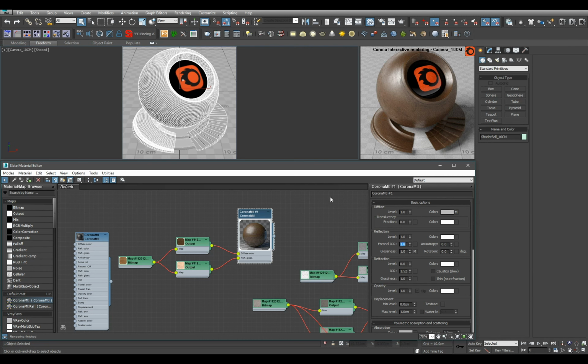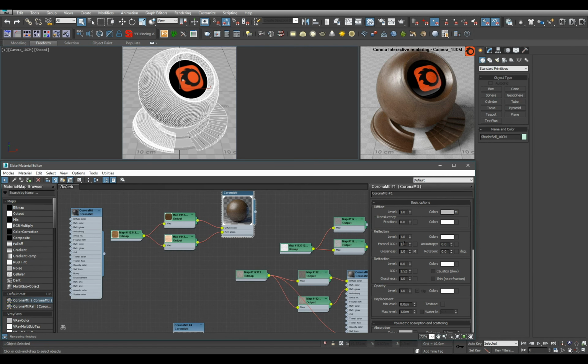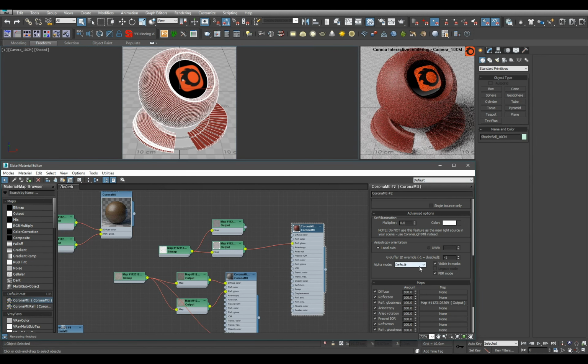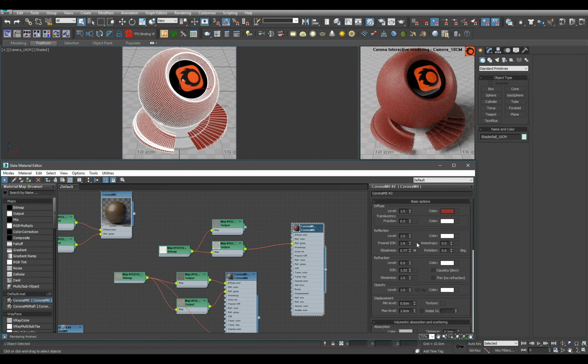It will keep them intact. So this is the way you can, in the artistic manner, control this setup. So just more reflective or less reflective means higher or lower IOR.